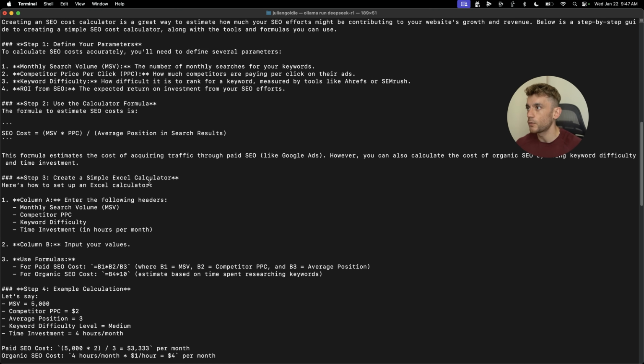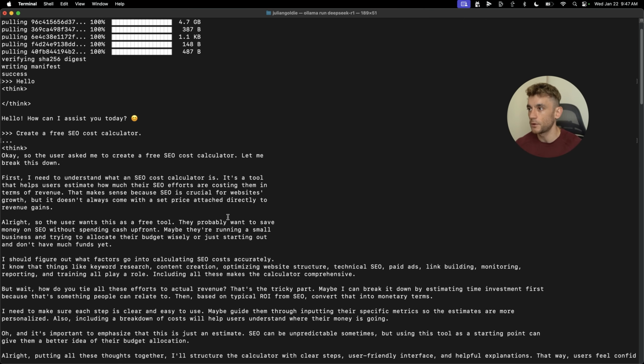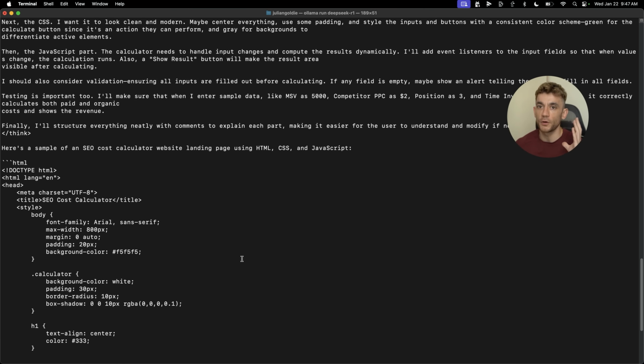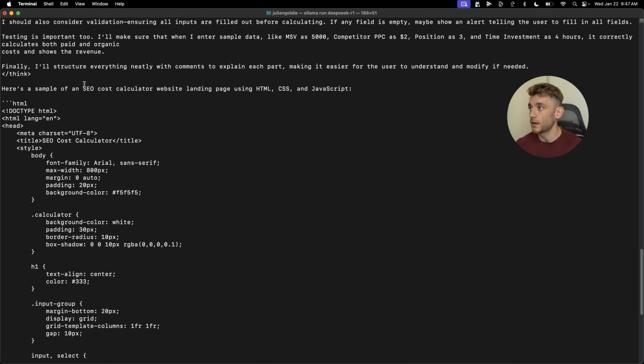Now, bear in mind as well, when you're using DeepSeek reasoning, it's a logical model, which means that it's going to take more time to respond. It's not, for example, ChatGPT 4o or DeepSeek version 3, which usually take quite a short time to get back to you and reply with the outputs.